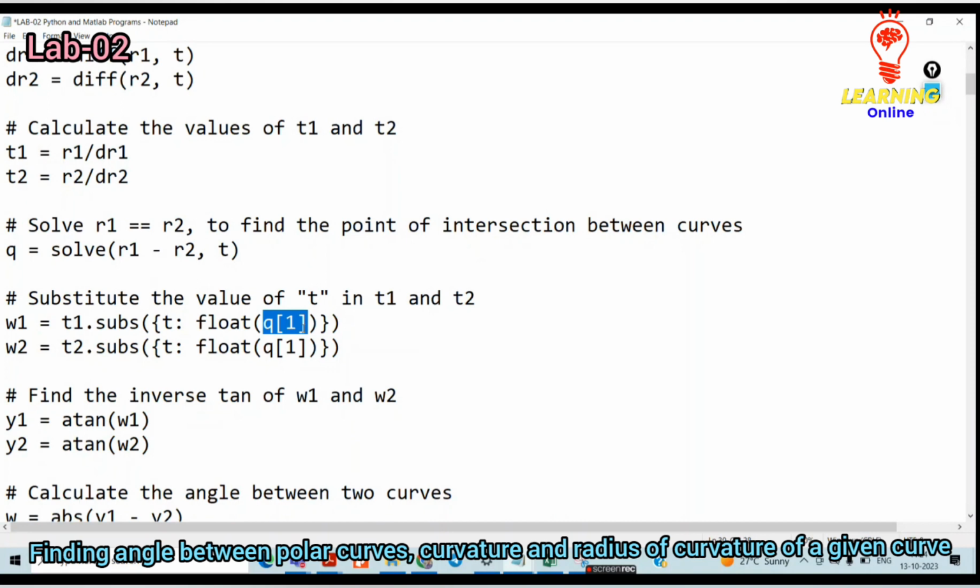Okay, which will make the evaluation of T1. Whatever the Q is at the particular instant of the value 1, because Q at instant of 1, what is that value? That float number which it will take. The float is nothing but the decimal number which is raised because of that evaluation. That I will take as W1, W1 with respect to the T1 substitute. W2 is equal to T2 substitute of the particular time variable as a float number of this particular Q that was defined and solved.